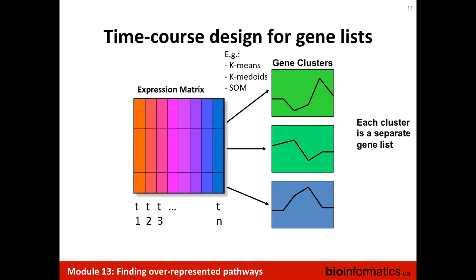In some other cases you may have time courses — for example, taking omics measurements from genes at certain time intervals, maybe testing how well a drug works. You can also transform that time-wise gene expression matrix into gene sets by performing clustering or ranking, where each cluster becomes your gene list of interest. Each cluster can then be analyzed for functions and pathways — for instance, apoptotic pathways becoming upregulated over time because the drug starts to work.